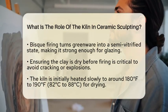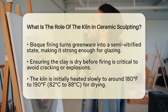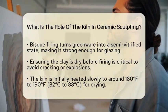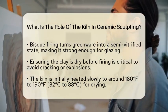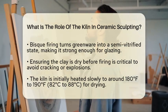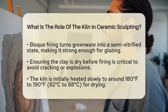To start the firing process, it's essential to ensure the clay is dry. If it's not, the steam escaping from the clay can cause it to crack or even explode. The kiln is heated slowly to around 180 degrees Fahrenheit to 190 degrees Fahrenheit, 82 degrees Celsius to 88 degrees Celsius, to gently evaporate the water without causing damage. This initial drying phase can take anywhere from a few hours to several days, depending on the size and thickness of the piece. Once the piece is dry, the kiln temperature is gradually increased.